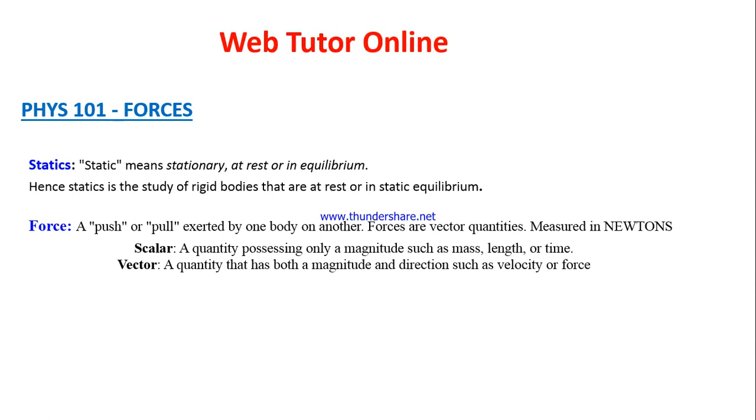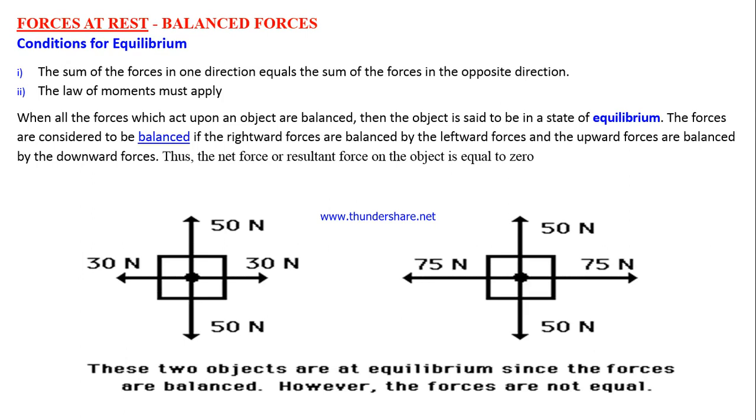Now, dealing with forces, we can have a static situation or we can have a dynamic situation. When the forces are balanced, that means though they may be acting in opposite directions, they're canceling each other out, and they're considered to be in a state of equilibrium, right? Because no one's going anywhere. That situation is when the forces are balanced. Now, forces are going to be acting in either a horizontal or vertical direction here.